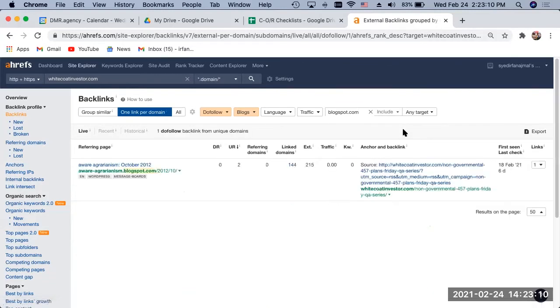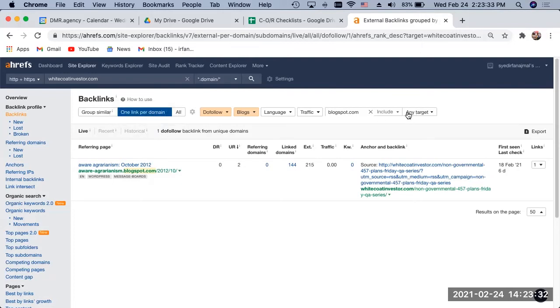So there might be some other such sites as well, which are basically sites with user-generated content, like maybe, let's say, youtube.com or medium.com, tumblr.com. But I'm just going to use these couple of examples. So now let's say that in case of Blogspot, we did not have one dofollow backlink, but we had, let's say, 500 dofollow backlinks.